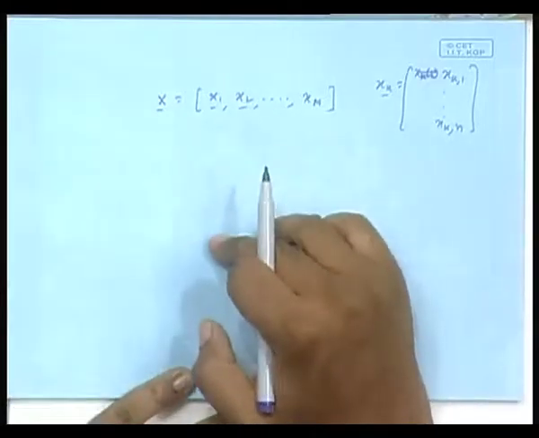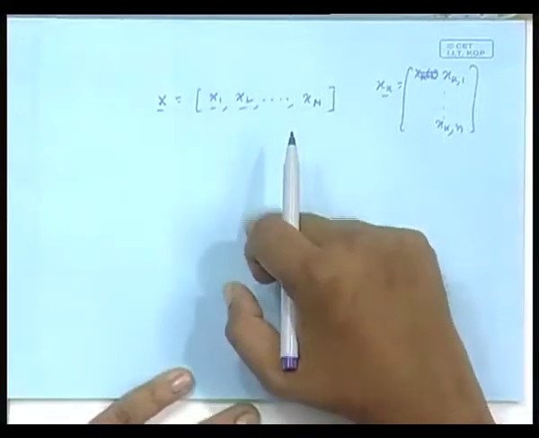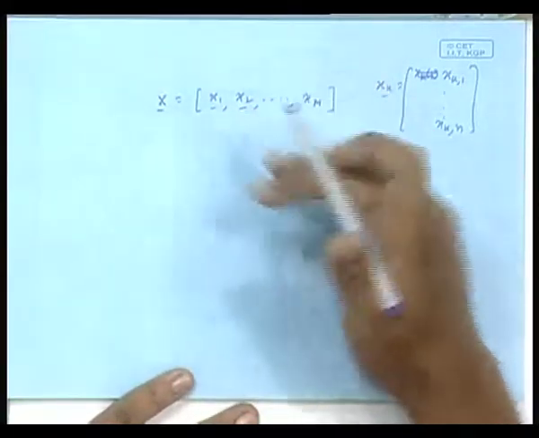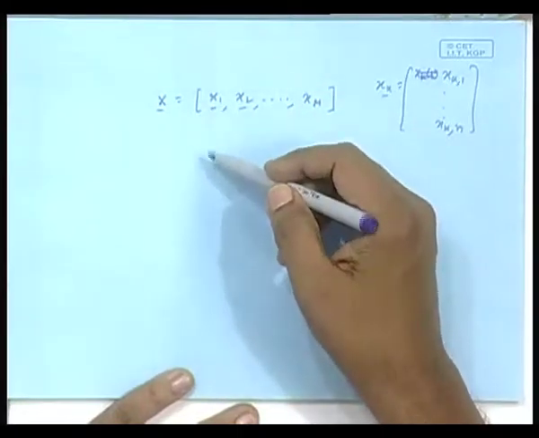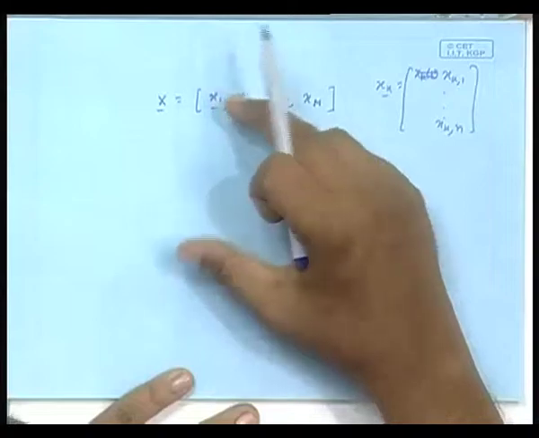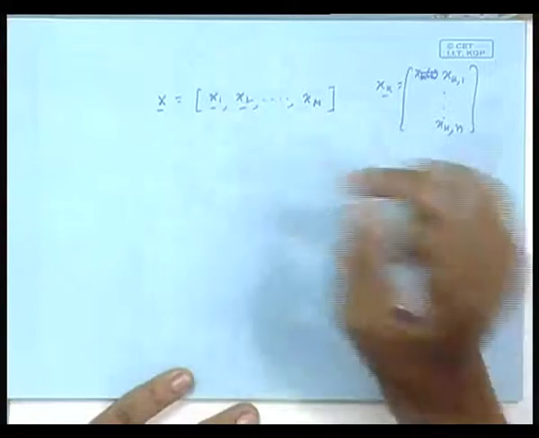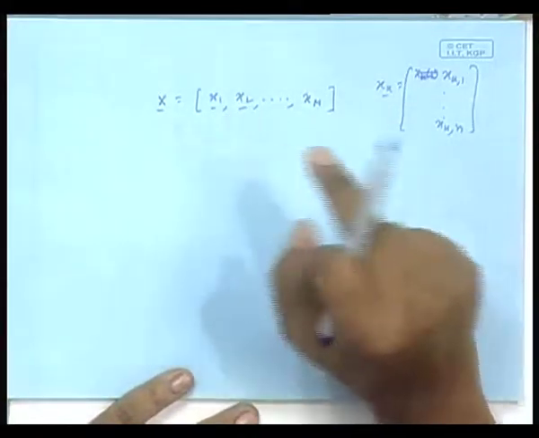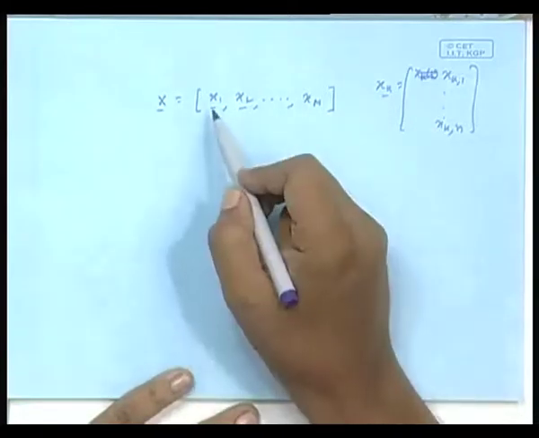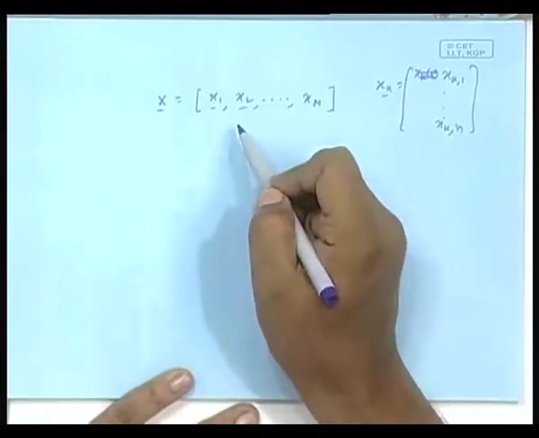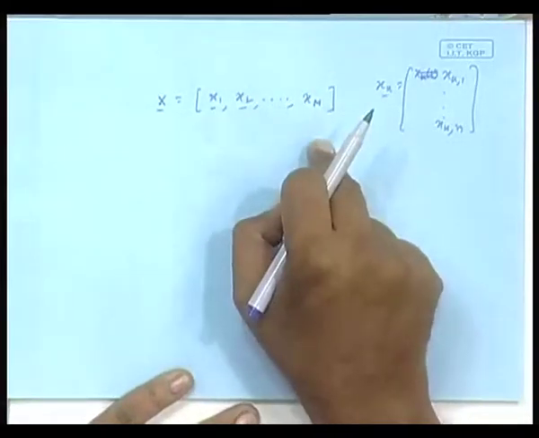Consider small n, the number of rows, to be higher than capital M, and that will always happen, because these will be data vectors, and n is the time index, which is always increasing. So naturally after some time the length of this vector will remain higher than m, because as time moves the length will grow. For the time being take small n to be greater than m, which will ensure that linear independence is not violated, because the moment the number of rows is less than the number of columns, the vectors do not form a linearly independent set; there is some redundancy.